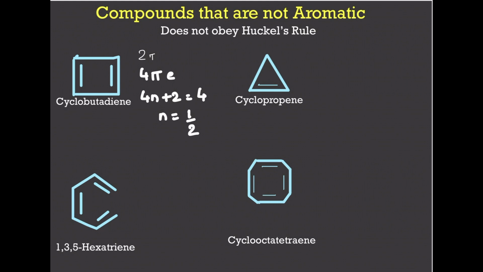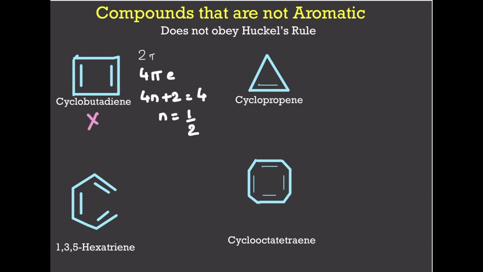So this means that the 4n plus 2 rule is not satisfied in cyclobutadiene. Although it has a cyclic structure, it has a ring system, and it is conjugated also, as it appears, because there are alternate double and single bonds. So the system is definitely conjugated, but it does not satisfy the one most important criterion of Huckel's rule, that is 4n plus 2 pi electron systems are not present in cyclobutadiene. Thus, it is not aromatic.